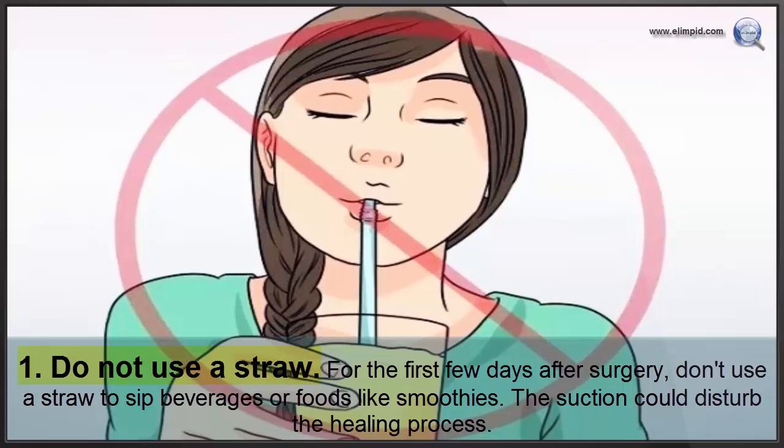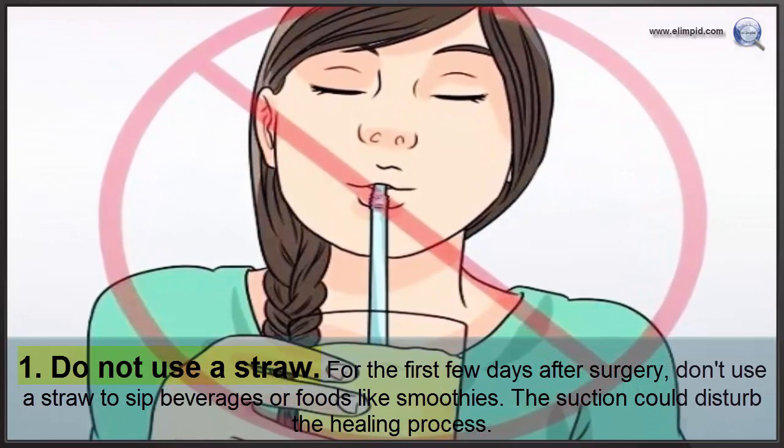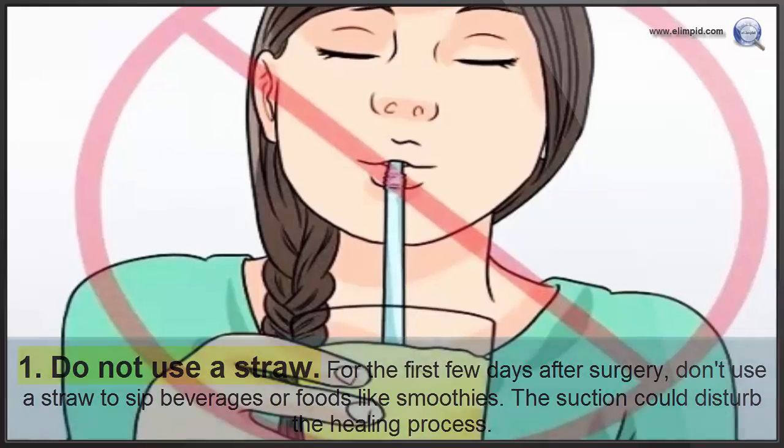Do not use a straw. For the first few days after surgery, don't use a straw to sip beverages or foods like smoothies. The suction could disturb the healing process.